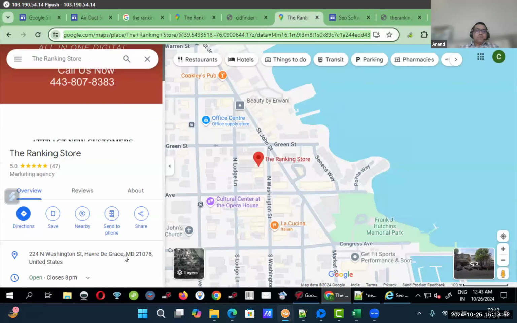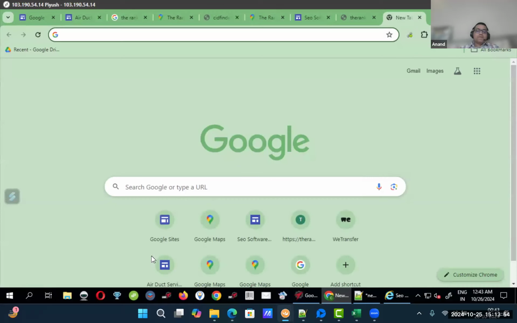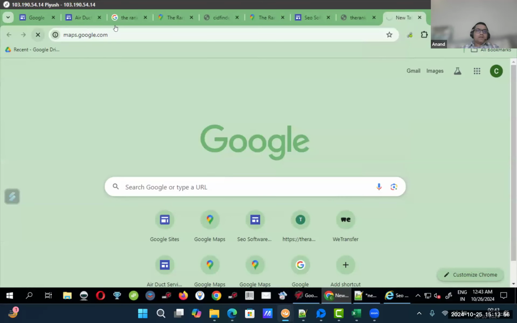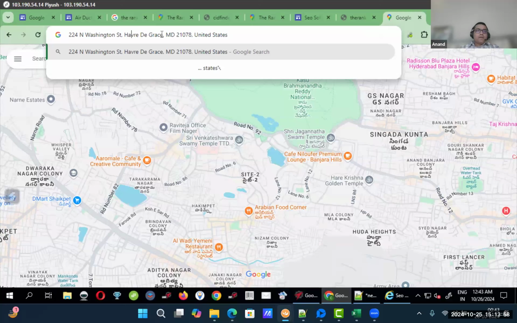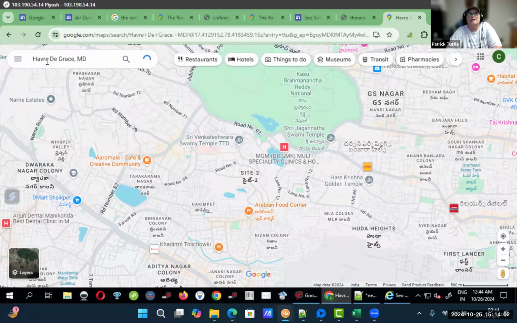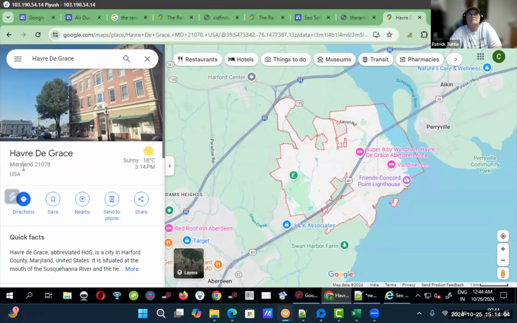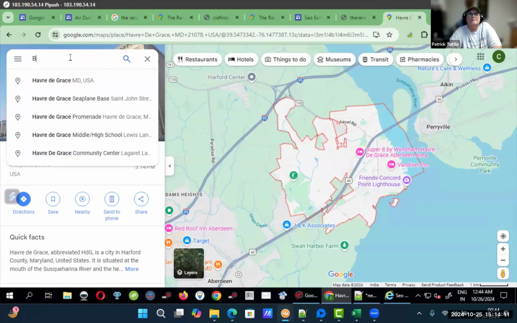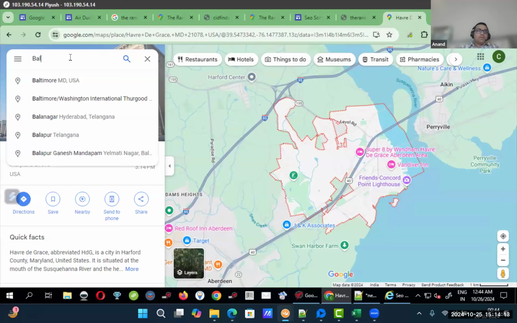Then you can have one more city. Suppose it's a local website. In that case, I can just go to a particular city. Let's go to Bel Air, Maryland. Type in Bel Air, B-E-L A-I-R.